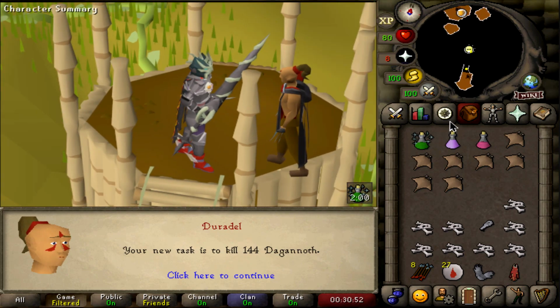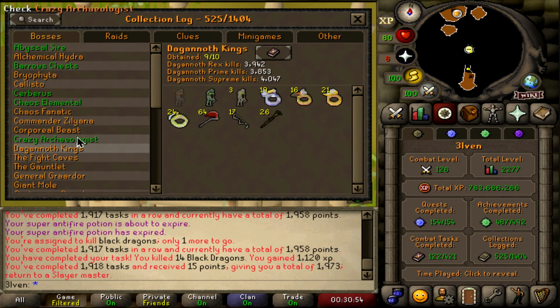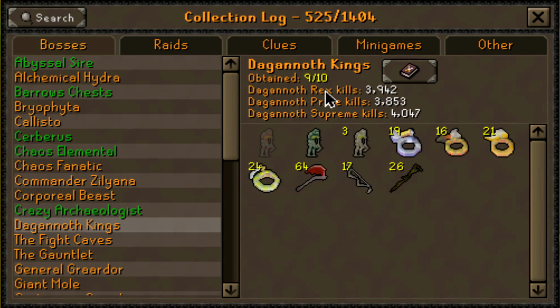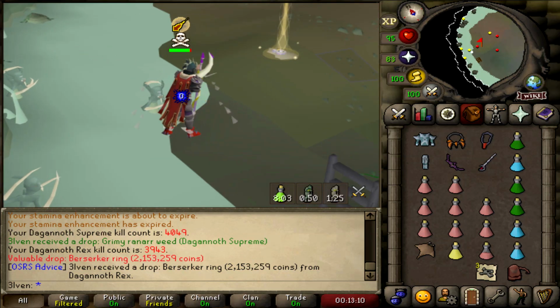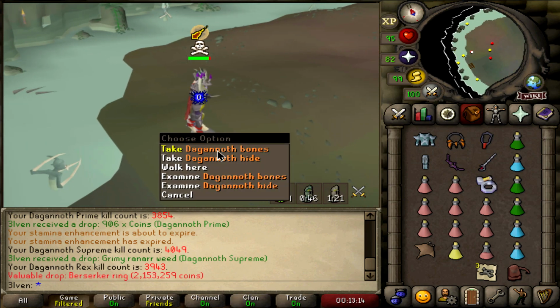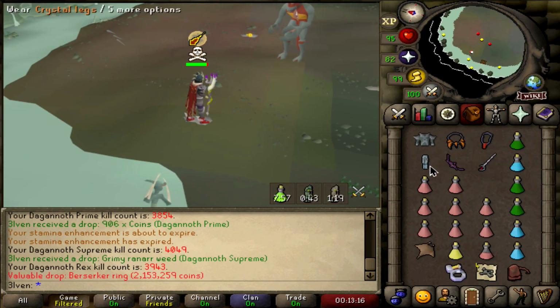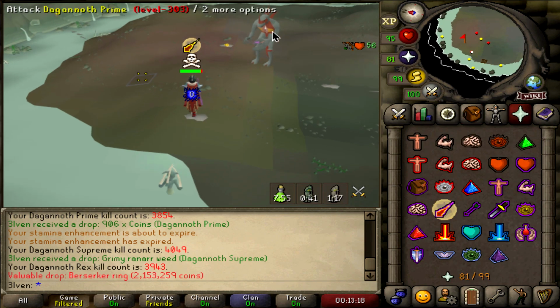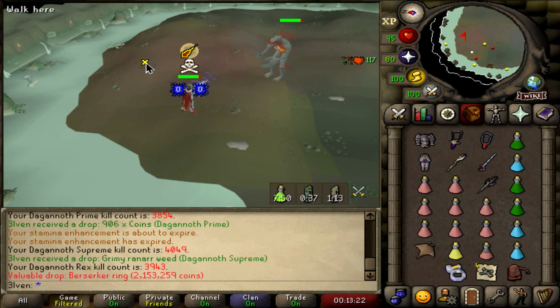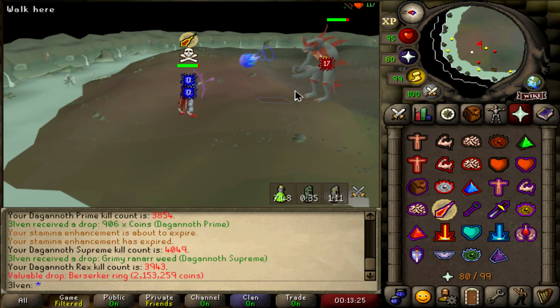That's Dagannoth Kings. I've just been assigned 144 dags, so we're going to give it a try. Test our luck. Give me the prime pet, please. Also a good one. Oh, the first Rex of the trip, and we get a ring. Gimme, gimme. Okay. But I need the prime pet, so if this prime just wants to launch me the pet, phenomenal.